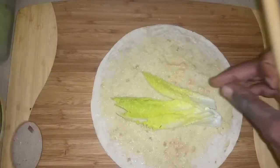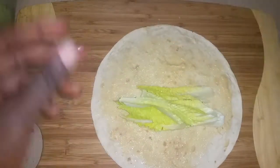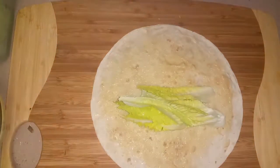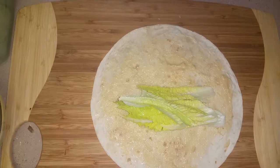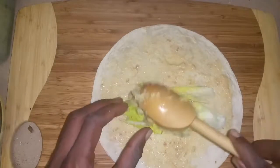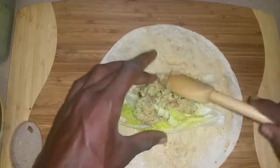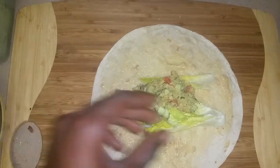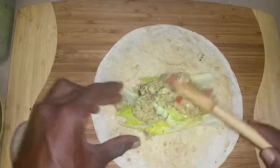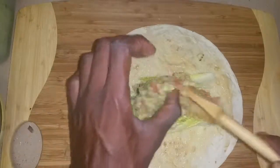All right, now here we go with our beautiful romaine lettuce. I just layer it down right there in the center. And after we lay them down, that's when we add our mixture to the wrap. Oh, the plot thickens right here. So I did about 2 scoops. You don't want to go crazy in the wrap unless you have big tortillas, then fill it accordingly. But these weren't as big, I believe medium size.